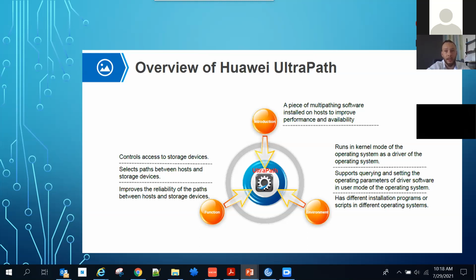In a multipath environment, the owning controller of a LUN on the application server that corresponds to the LUN on the storage array is called the prior controller of the LUN. The highest I/O speed occurs when an application server with UltraPath inside accesses the LUN on the storage system through the prior controller. As UltraPath is able to acquire owning controller information, it can automatically select one or more optimum paths.